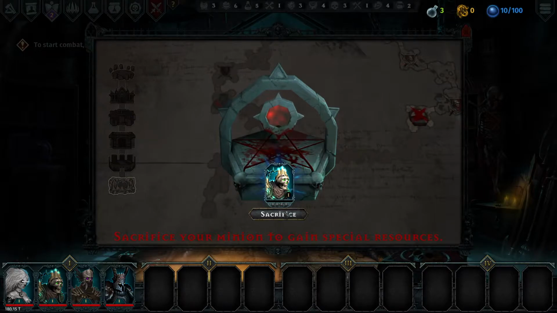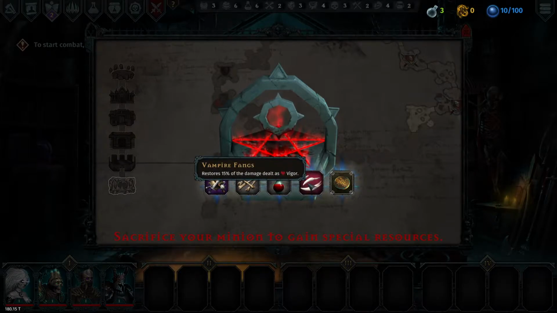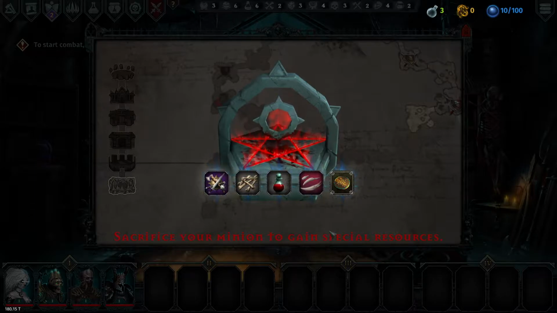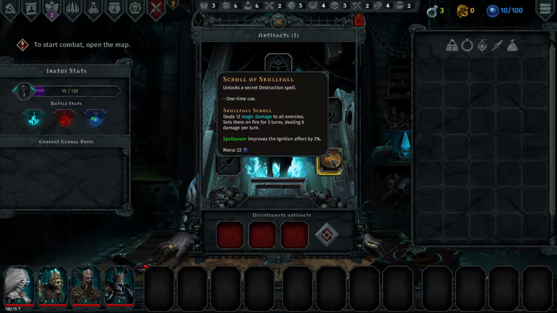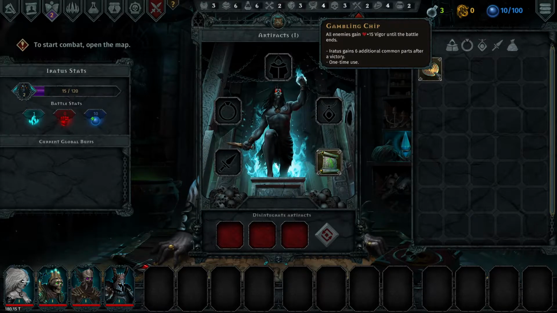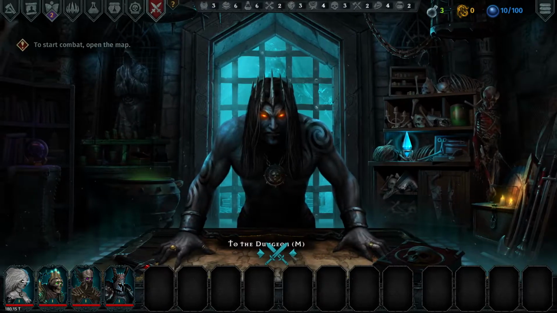Okay. Sacrifice. Hey! We got a rare weapon. Or a whatever weapon. And a unique one. And a gambling chip. All enemies gain 15 vigor until the battle ends. Iratus gains 6 additional common parts after victory as a one-time use coin. So, if we go to that, artifacts is right here as well. That one seems really good. Doesn't even seem like a gambling chip. It's just like all positive. I guess I'll hold on to it though.